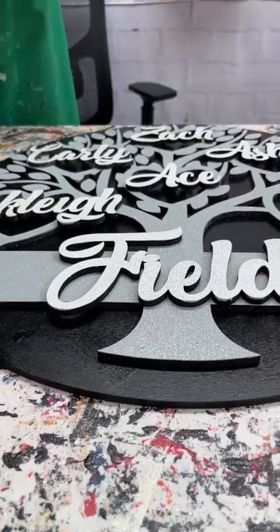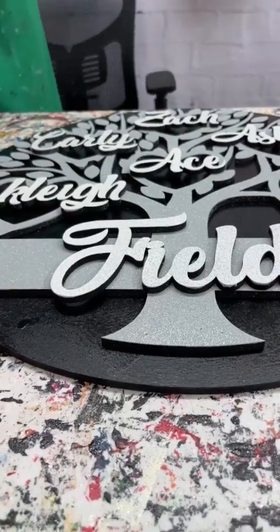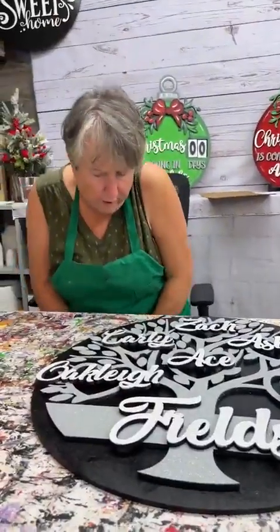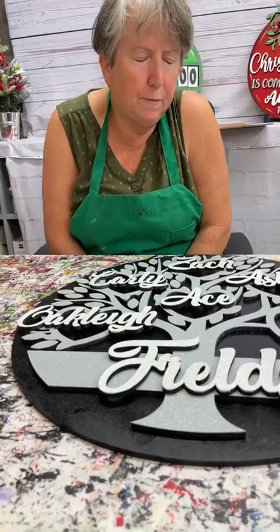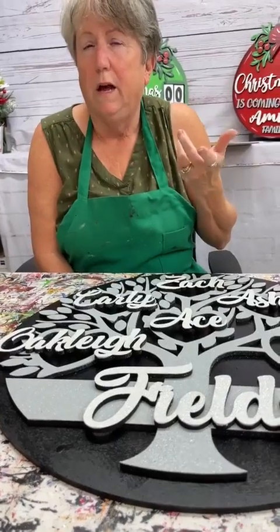And Kim was wondering if she does the tree in green and the names in a tan, what would you suggest for the background? And she's thinking nutmeg. Hey, you know what, Kim? Here's what I do. Go to Google and type in color combos of green and tan. Color palettes or something like that. Put green and tan. That's what I do.